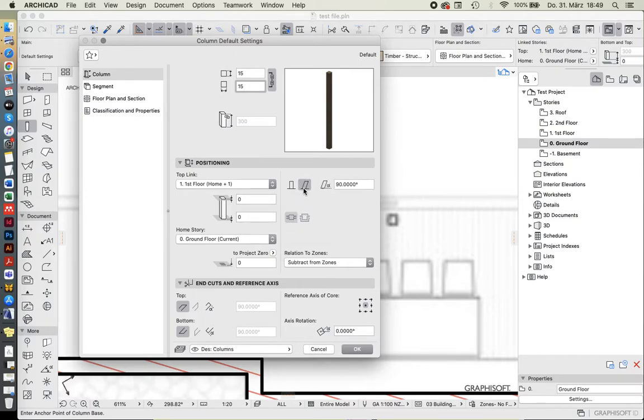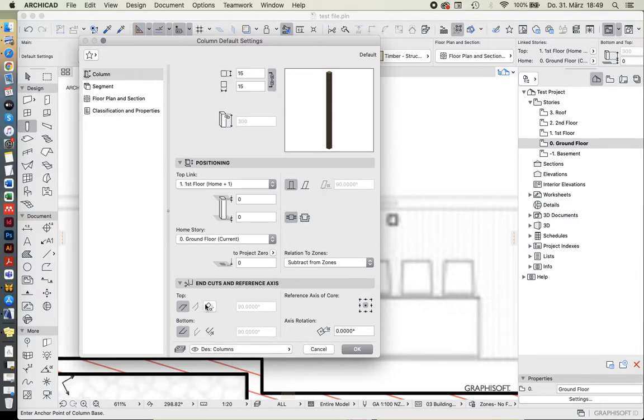You have the option of it being slightly slanted. So let's assume there's, I don't know, a 20 degree incline. So 90 degrees would be a completely vertical column, minus 20 would be 70 degrees. So it would be slightly slanted. But of course, I would assume in that building it's vertical, so we leave it at 90 degrees or just use the vertical option here.